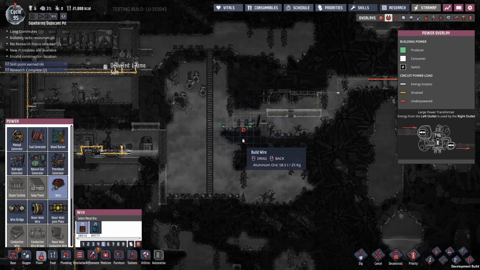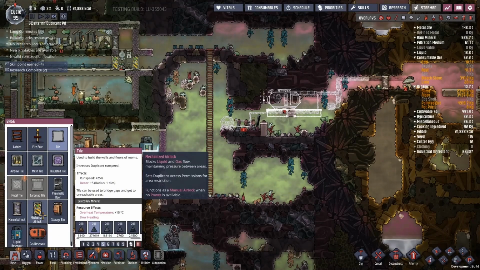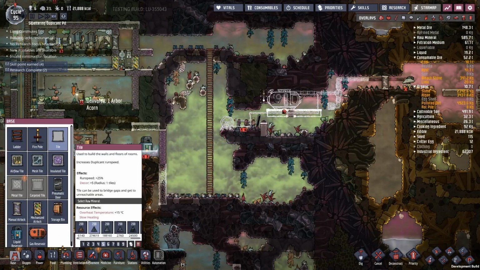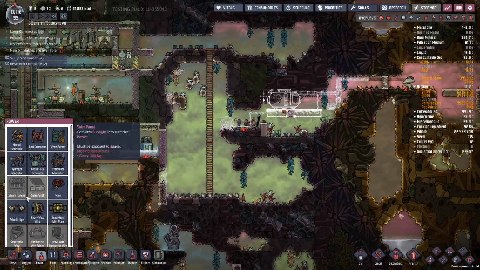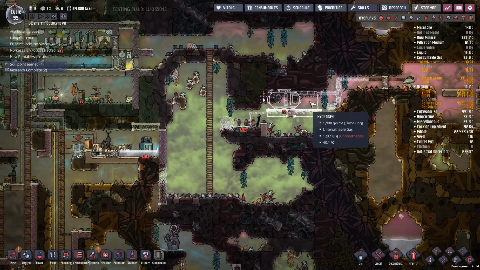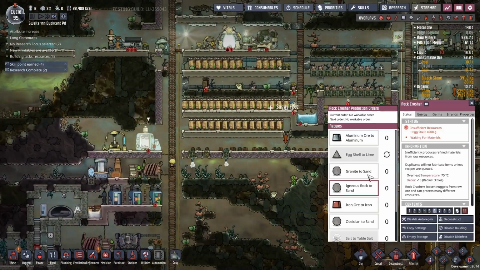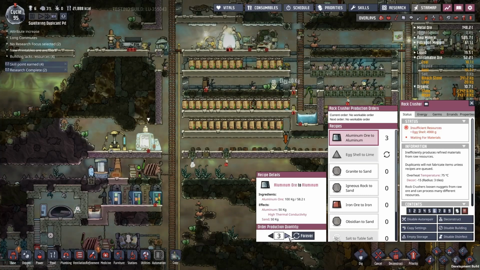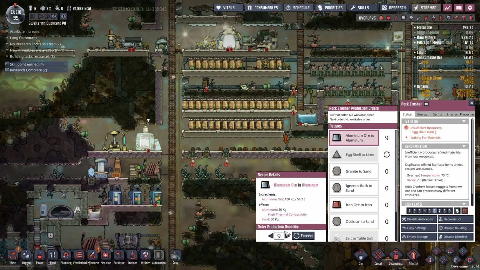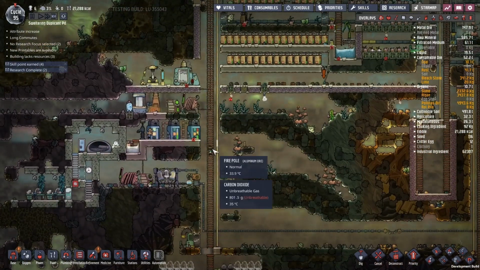Wire that up. And I'm also going to want a smart battery over here. I didn't really plan for space for that very well. I was just kind of using what was already dug up. I'll put the smart battery over here, and I'll just have to connect it with the automation wire. I do need more aluminum. There we go, aluminum ore turned into aluminum.